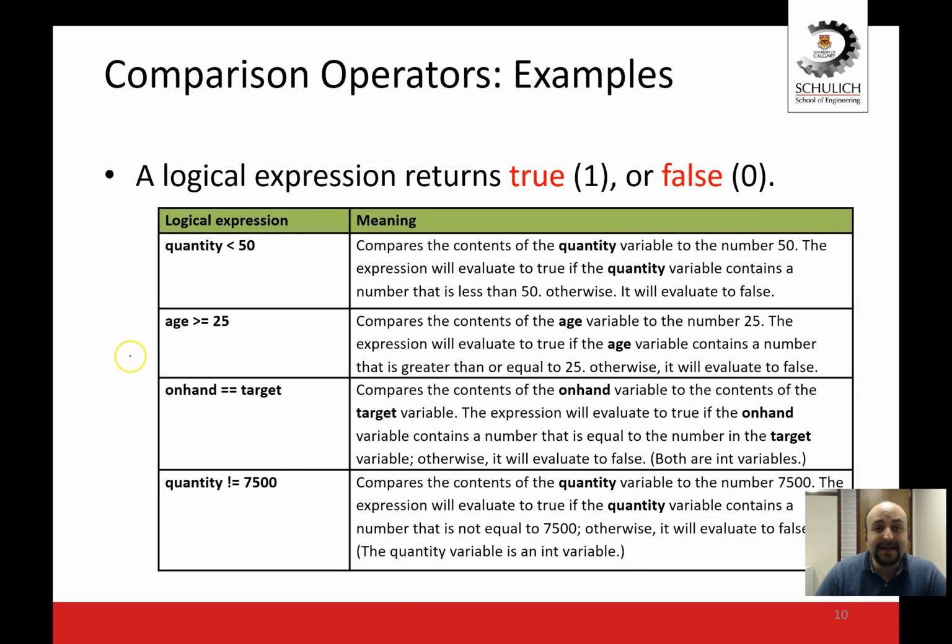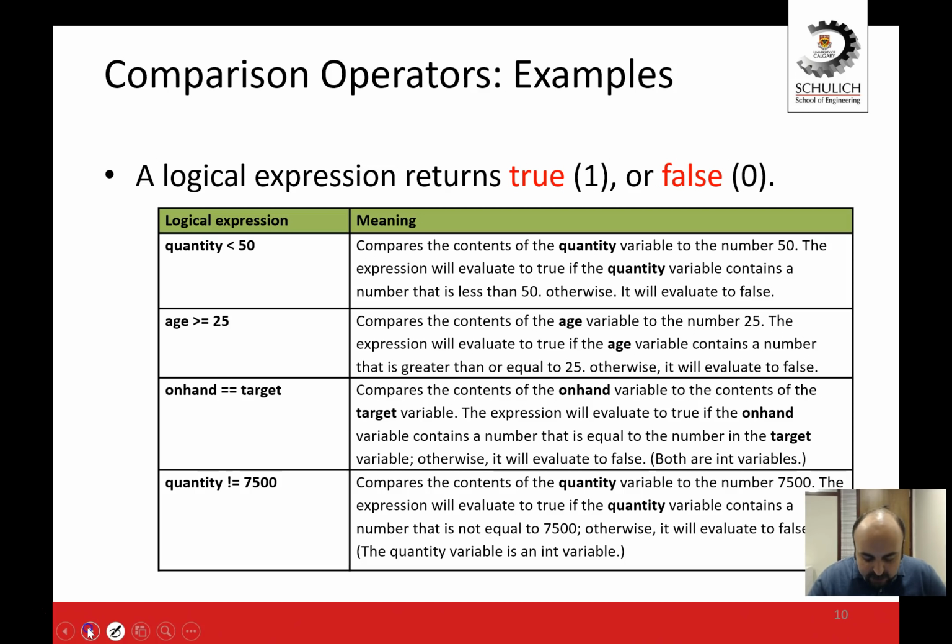So if age is less, this would be false. When would this be true? This would be true if on hand and target are exactly equal. This would be true if quantity is not equal to 7,500. So if quantity was also 7,500, this statement would be false.